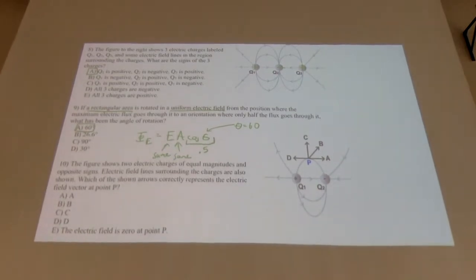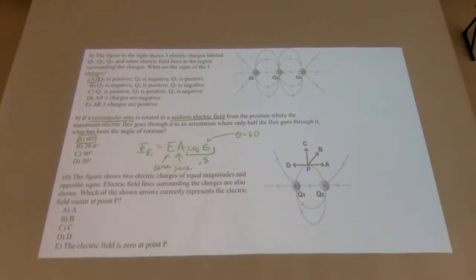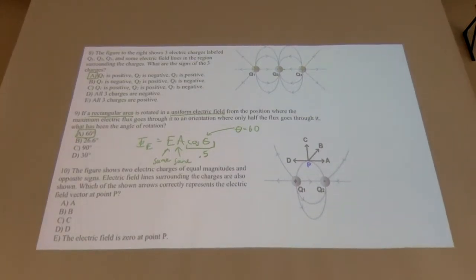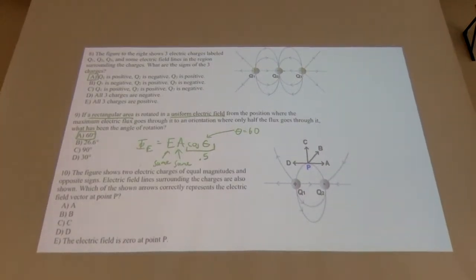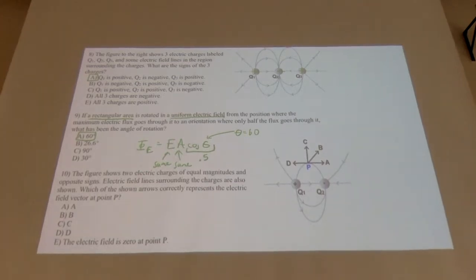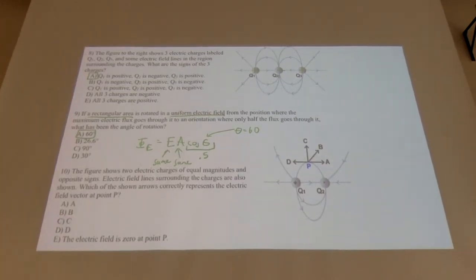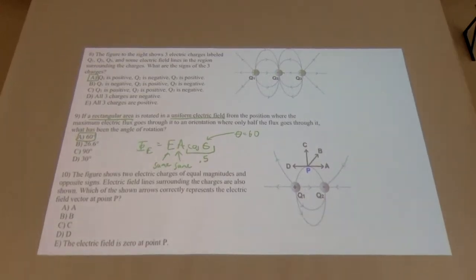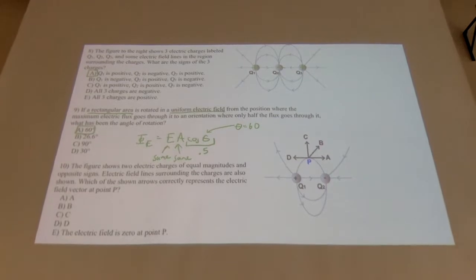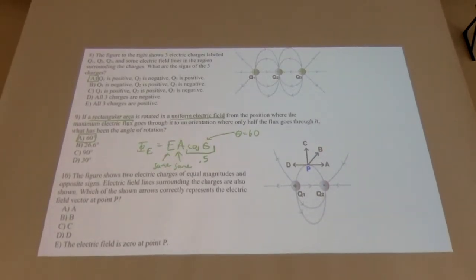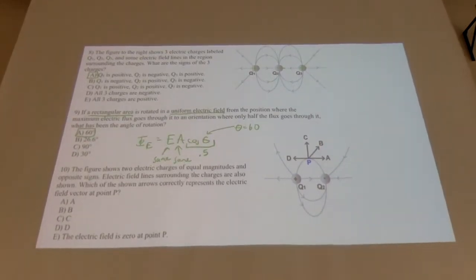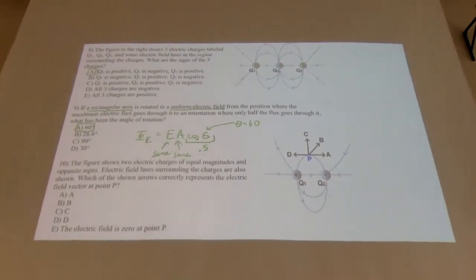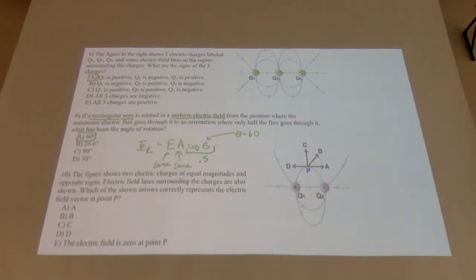Theta is 60 degrees. I tried to help here just a little bit because there was an answer E that everyone wants to take because you just want it to be, oh, half, 45 degrees. And everybody jumps to that answer. So I took that out to try to make you think a little bit more. But I'm thinking a lot of you might have been like, I want 45 and it's not there. And then you weren't sure what to do. So life got a little confusing. So who knows? Is everybody okay with that answer? Cosine of 60 gives me half of the flux.